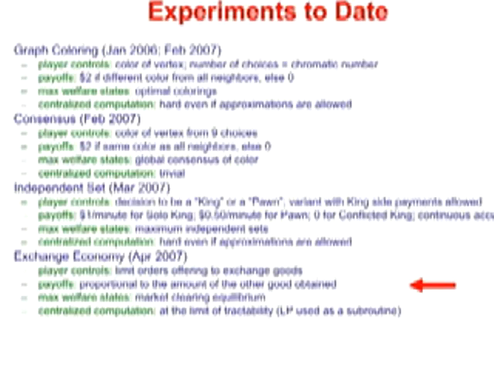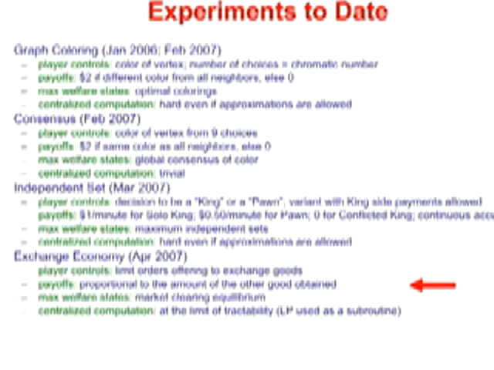I'm going to defer a detailed explanation of this game until we actually get to it. But basically, it's a very simplified version of traditional exchange economic models that are common in mathematical microeconomics, in which players are incented to trade goods with each other. There are actually just two types of players, and they sit on opposite sides of a bipartite graph. They each have incentive to engage in trade with the other side, but they can only trade with their neighbors. And the payoffs that they get in this game, the amount that I actually paid them in real dollars, is proportional to the amount of the other good they obtain.